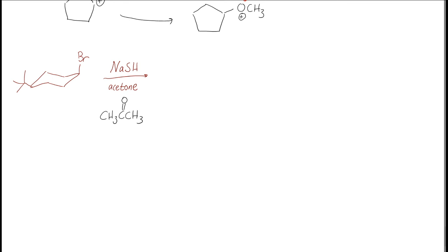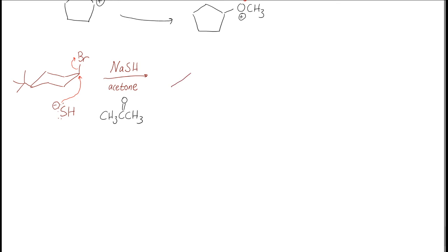If it had two tert-butyl groups pointing right down where we really couldn't access that carbon, that would be a bigger issue. But if you imagine the nucleophile here, SH minus, has to kind of come in here underneath the bromine. Yeah, there's some steric hindrance there, but it's not too bad. There's nothing really big under there. And then the bromine can leave. So this is a pretty easy mechanism. It's really just a one-step thing.